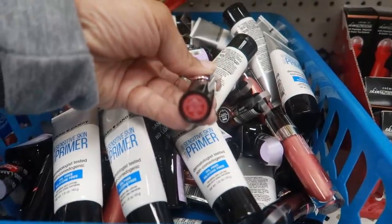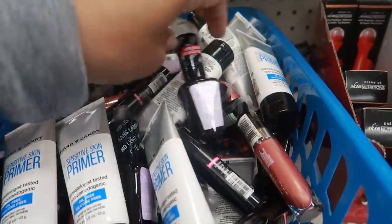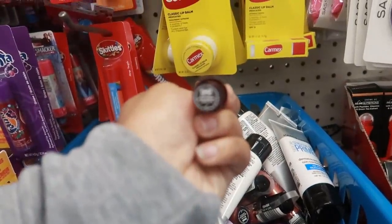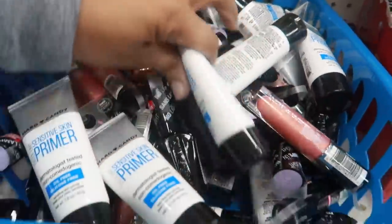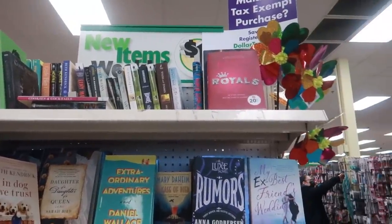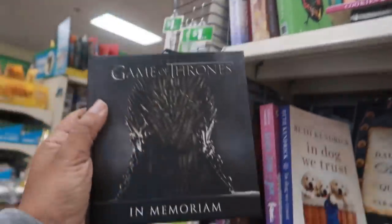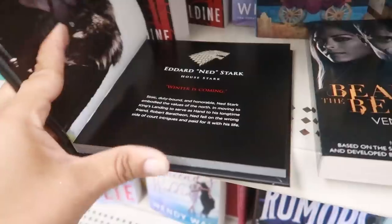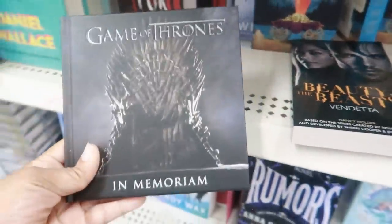There's the Wet and Wild lipsticks — 'Bloody Mary.' Wet and Wild polish, and this lip gloss in 'Bali in Love.' Looks like just a bunch of the same repeats of those three items. This location still has out a lot of books up here at the front. Oh — Game of Thrones! That was my show. I was so sad when it ended — Ned Stark, Lady, House Stark. Yeah, that's pretty cool.